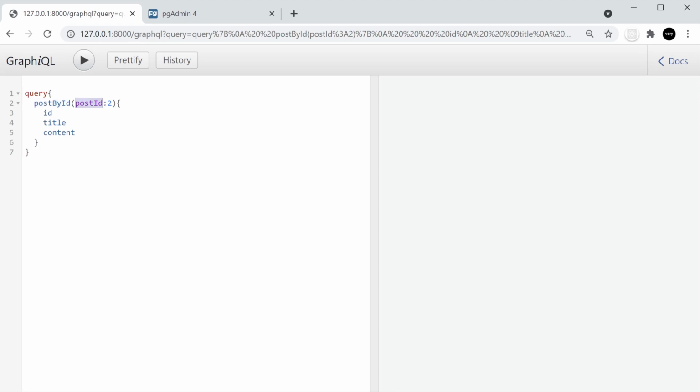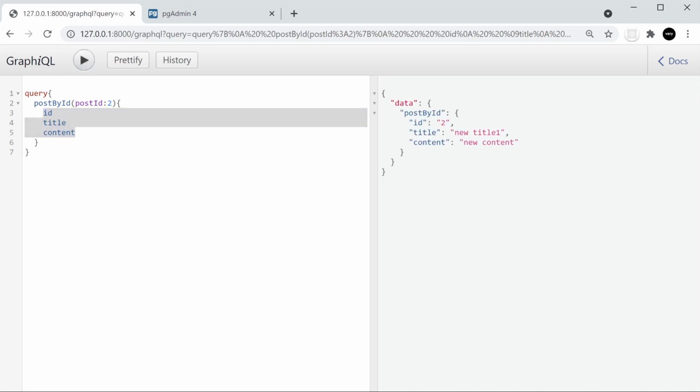Now we want to pass in a post ID of 2, so we want to get the second post, and this is the data we want to return. And there we go, the ID of 2 there, and then the title. Let's have a look at what data we got here. Post ID 1 has the title, new content, title 4, so it's a little bit confusing, I do apologize.